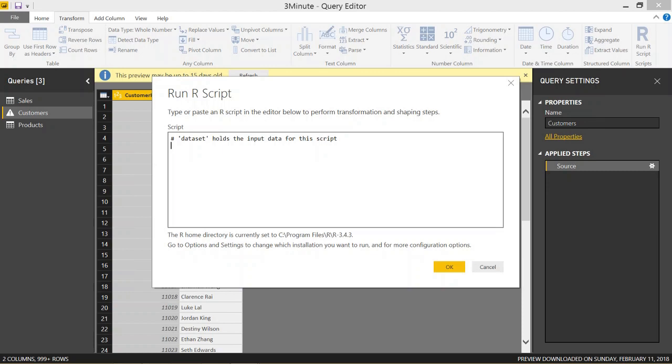So for the purpose of this demo, we're just going to truncate the customer table into just 5 rows so we can just see that the R script's working. So the way you do that is, let's go ahead and create a new data set named output, and we're just going to take the first 5 rows of data set. It's also really good to know data set is a data frame that's by default imported into your R script, and data set just holds your table at the step above running this R script. So let's go ahead and click OK.